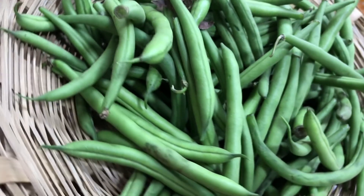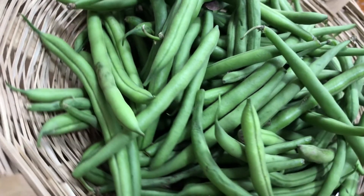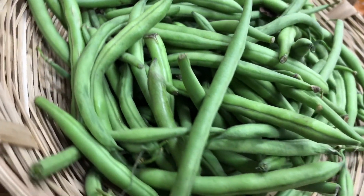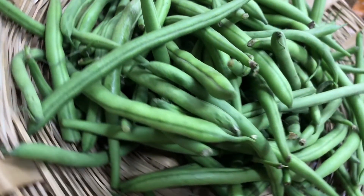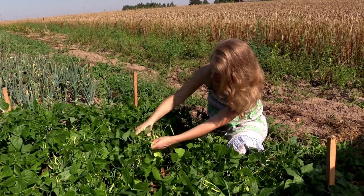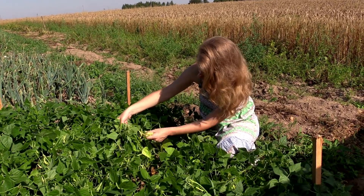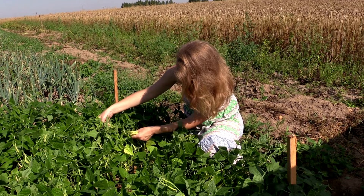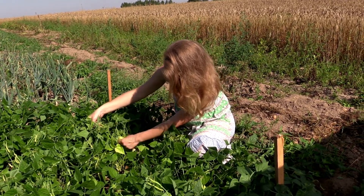Lima seeds are more abundant, which makes it easy for little hands to grasp them. Snap bush green beans — a bean that is best to grow for a science project. They require warm climates. Seeds germinate in 4 to 10 days in a pot which contains the right mix of soil and fertilizer. After the seeds germinate, the students can take them home to plant in their gardens.